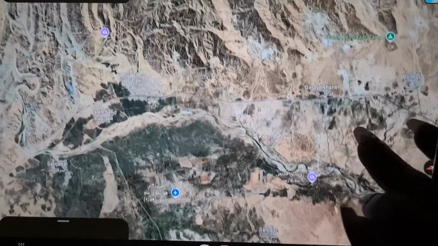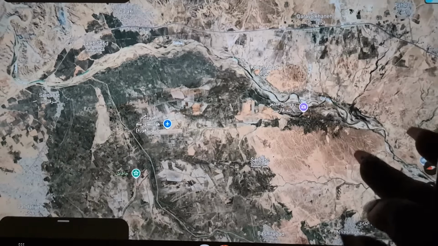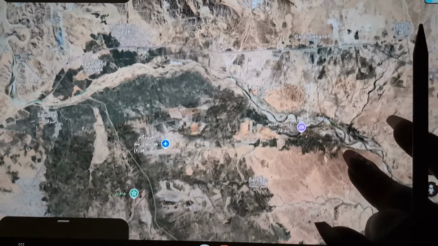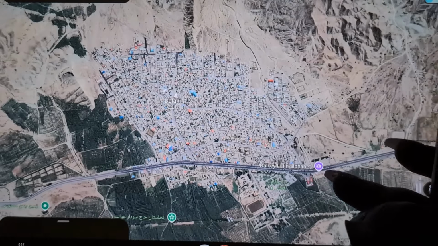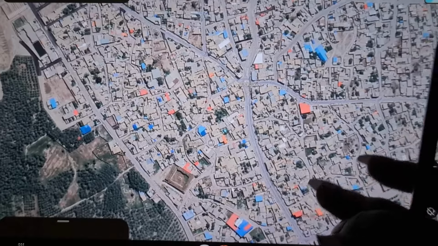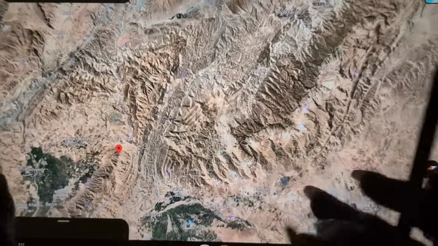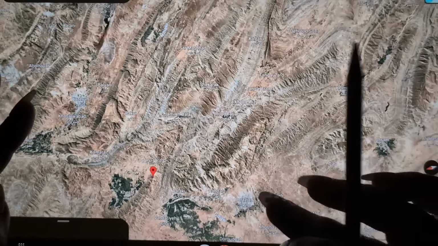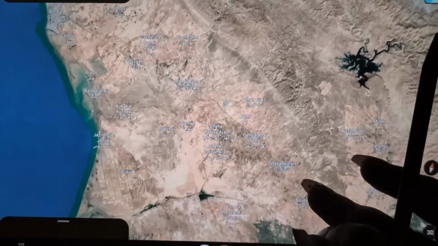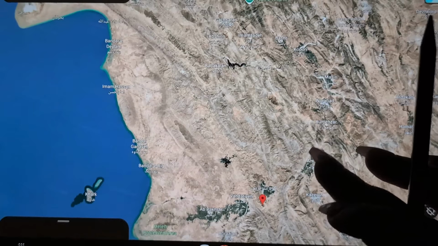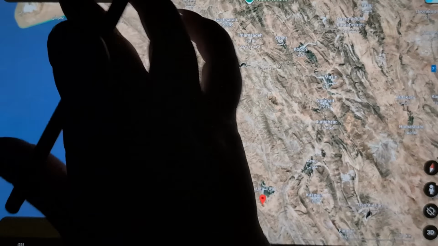How about now? Wait, where'd it go? Wait, there it is. Okay. How about now? No. I probably have to turn Google Earth off and on again, which I don't feel like doing because it just crashed. But oh my gosh, my stomach's also wigging out. I promise I'm gonna eat something after this. I promise. Let's put the borders back up.